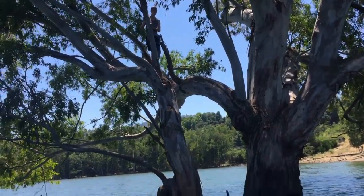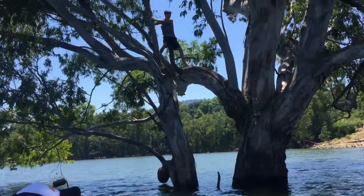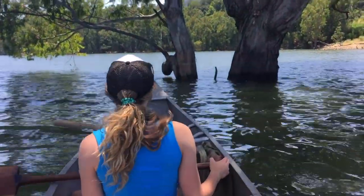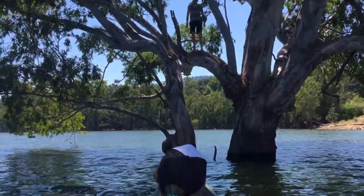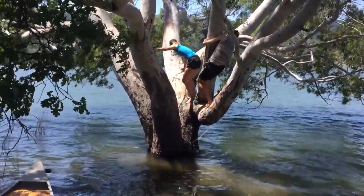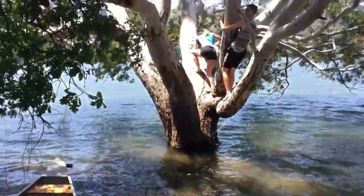If he would have done it and got away with it, I would have said great — but you've got to check out what's underneath. Who knows, there might be a broken-off tree right underneath. But we had a lot of fun. The water was great. Unfortunately, there's no swimming allowed in this reservoir, so while we wanted to swim, the water was just at perfect temperature.